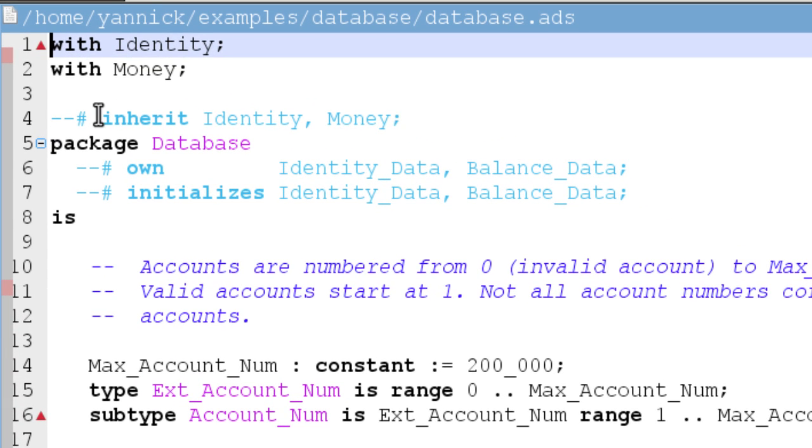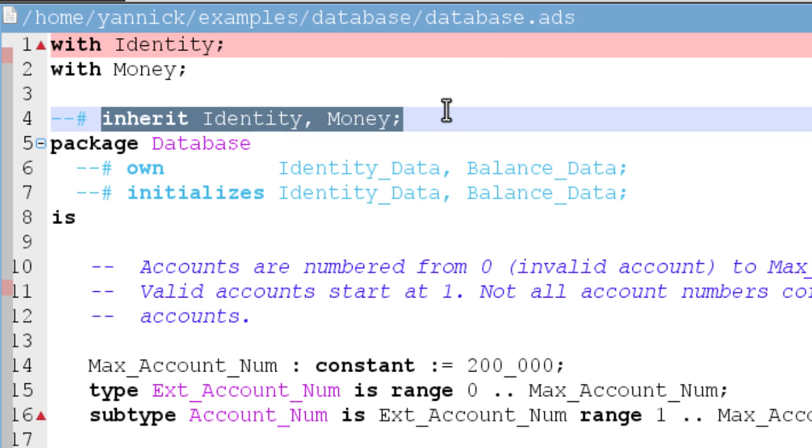First, the inherit annotation serves a dual role to the Ada with clause. A with clause in Ada gives complete visibility over the withed package, including embedded packages inside the current package. A Spark inherit annotation limits this visibility to what the user declares, for a better control over data and control dependencies.